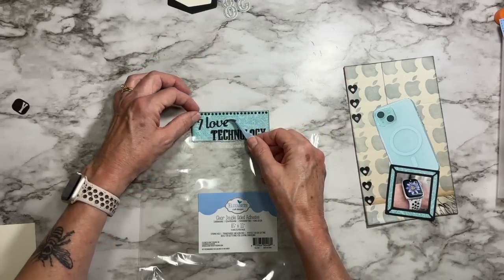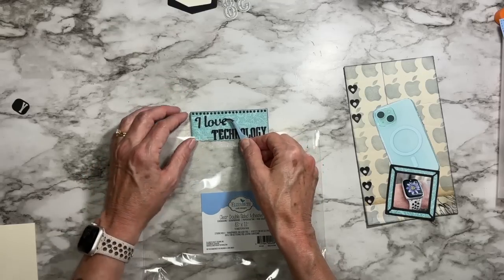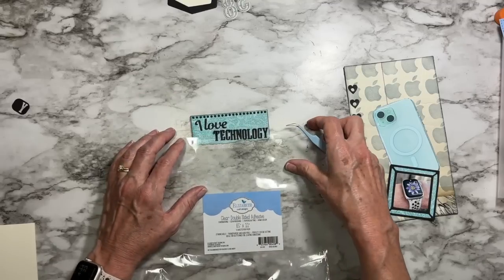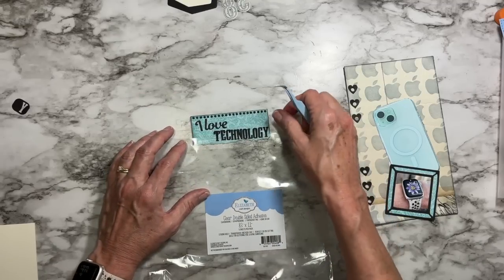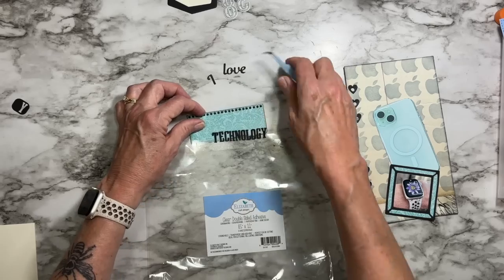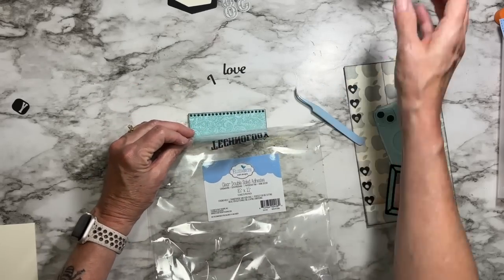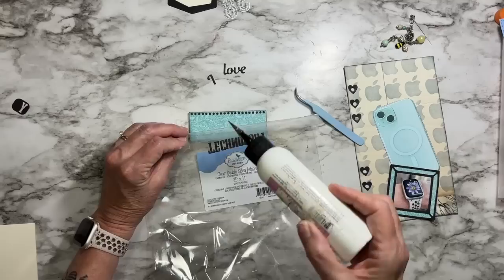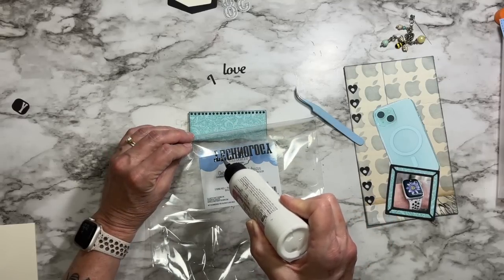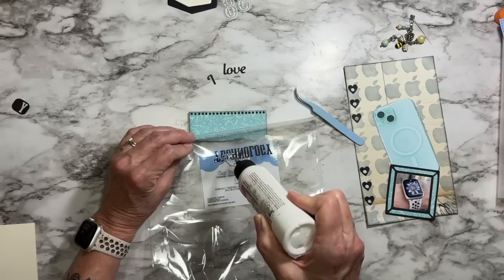I love technology. And that's really the way he sings it. Yeah, so I think that's going to go there. So what I'll do is get this out of the way. I know I need to keep this nice and low down here in the right corner. And I can use my liquid glue for most of the letters. You know, that bottom half is not going to get any glue, but we'll take care of that.